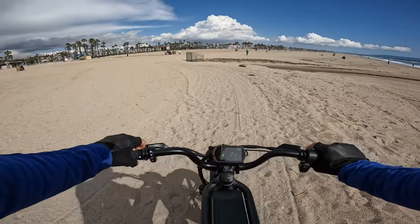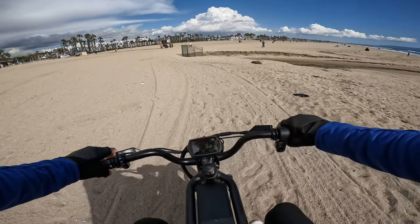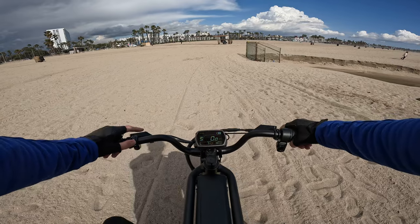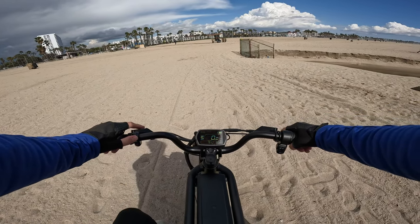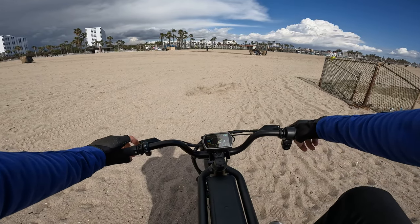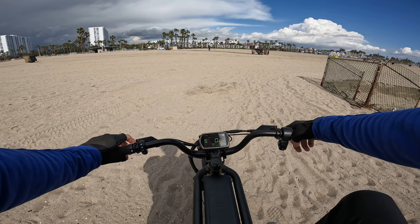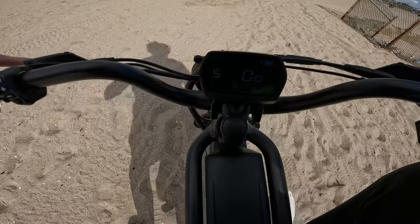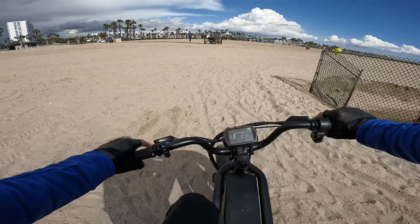It's cutting out on me a little bit. Oh, here we go. No. It's not giving me power. Oh, you know what? I have it on pedal assist 1, but that shouldn't make a difference. But now it's on pedal assist 5. You can see it's limiting my power, and I think it's because at the speed I'm at, it's not gonna give me full power because I'm at a slower speed. So I think we gotta give it a little bit of a running start here.